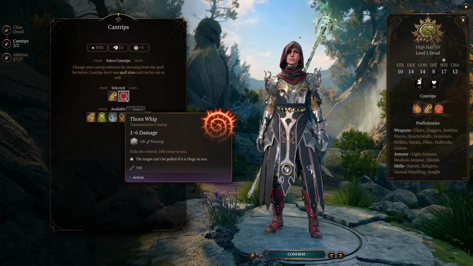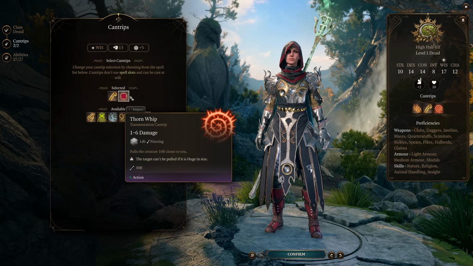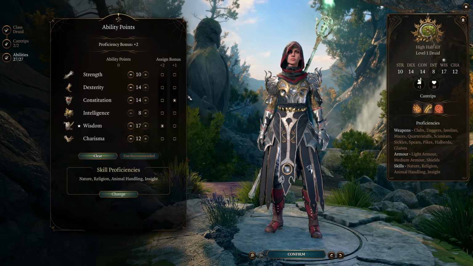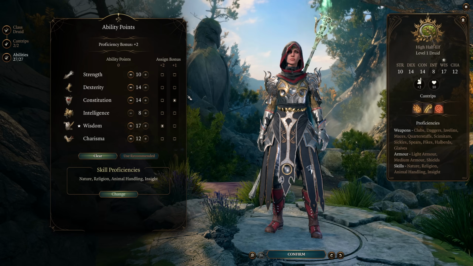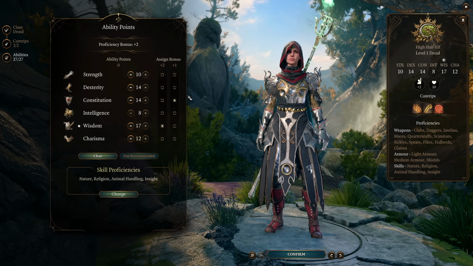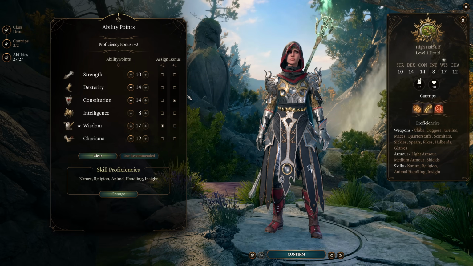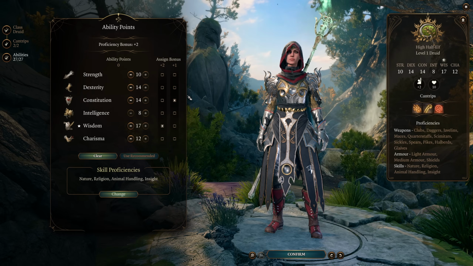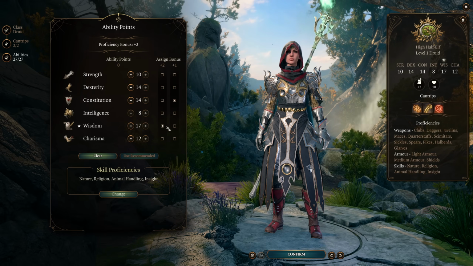So Thorn Whip gives you a ton of optionality in combat. For our ability score selection, there's two different ways that we can build this character's ability scores depending on whether we want to use a stat item or not. As a Wisdom character, we get access to Khalid's Gift, which is a stat item no other character wants, so we have that as an option.